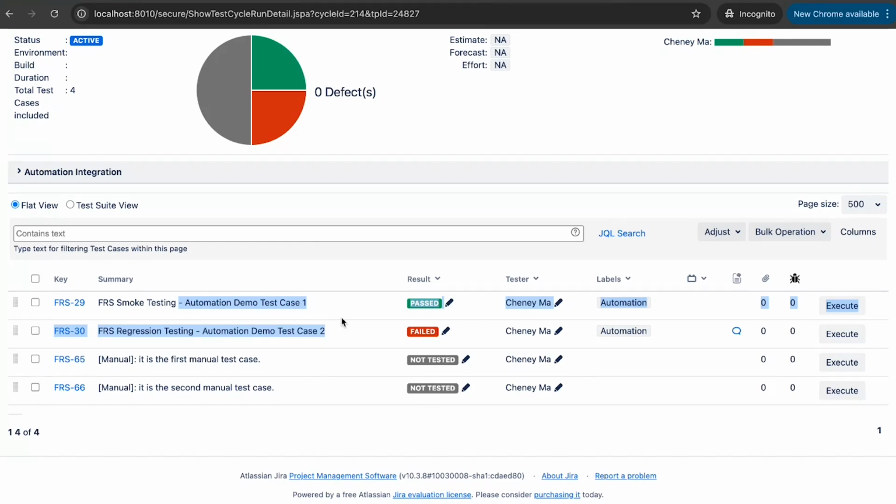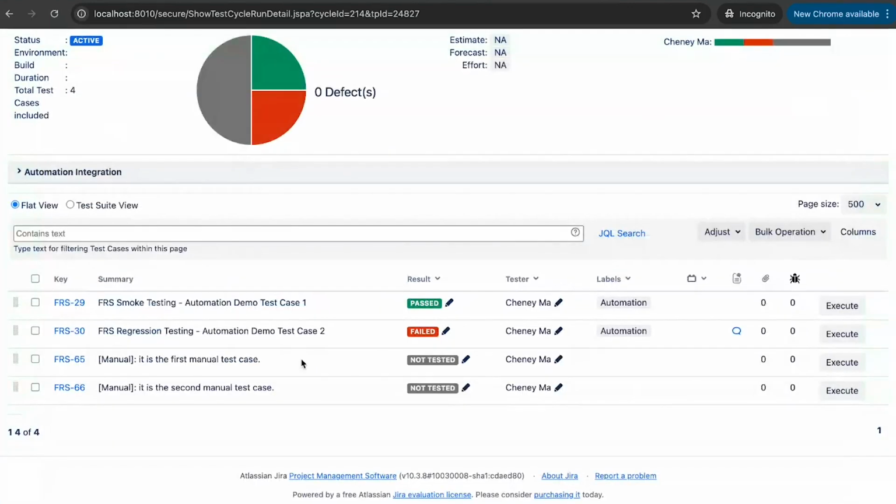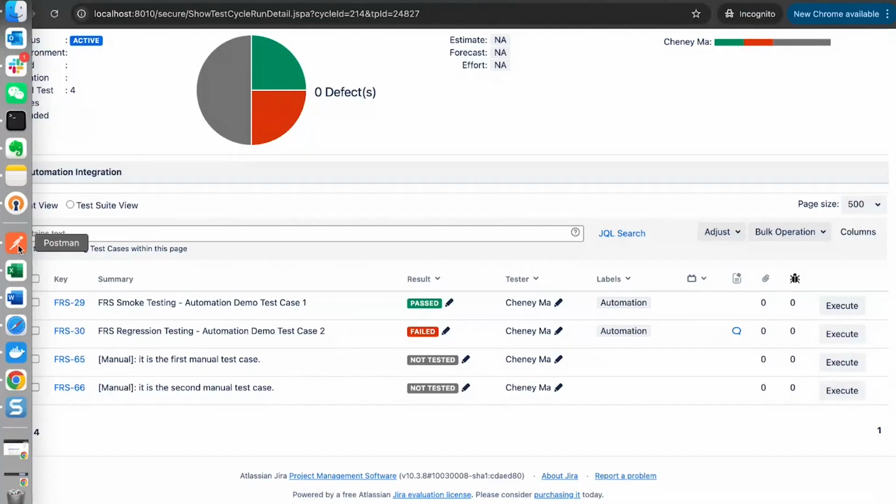Besides this, we also have a list of public APIs to help users extend automation. For example, I have this test case automated by my script. Once the automation execution is done, I want to update the result. So now let me switch to my Postman.